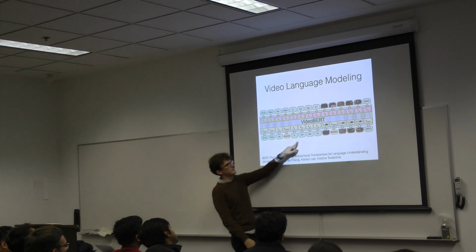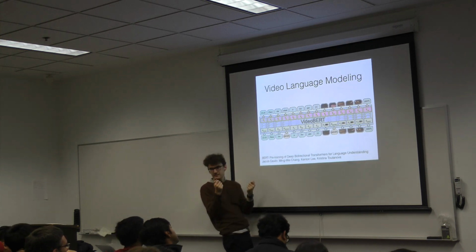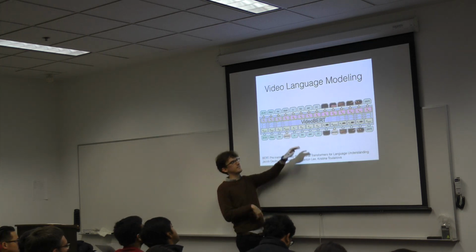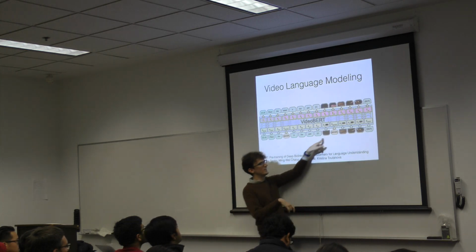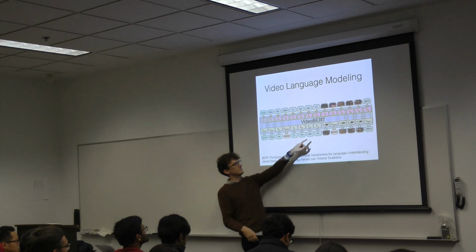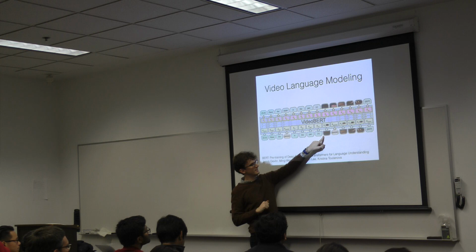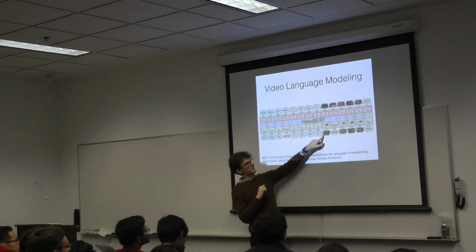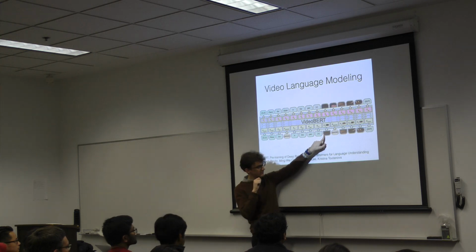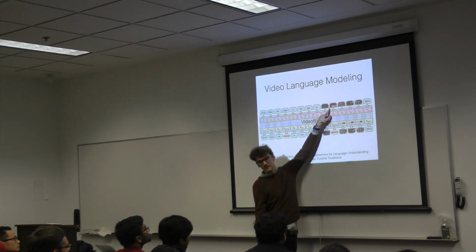So in language, if you treat each word as a token, it's discrete, so it's actually pretty easy to transform it into a classification task. In vision, vision is not discrete, right? And so the quick thing we did here, I don't think this is the ultimate solution, is we can quantize the visual space, turn it into tokens, so that when you train this, it has to predict the corresponding tokens here.